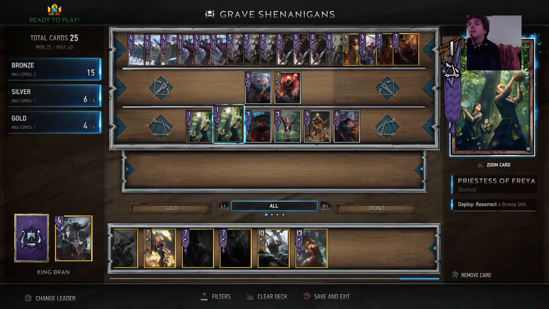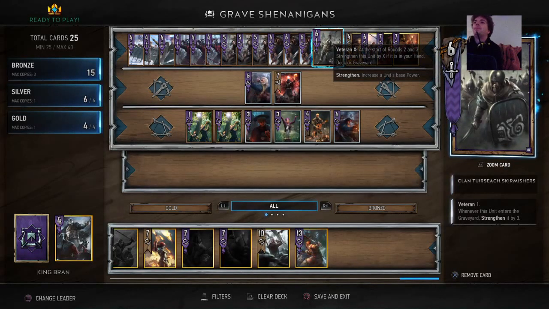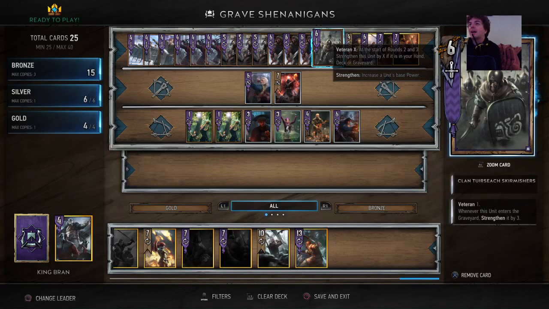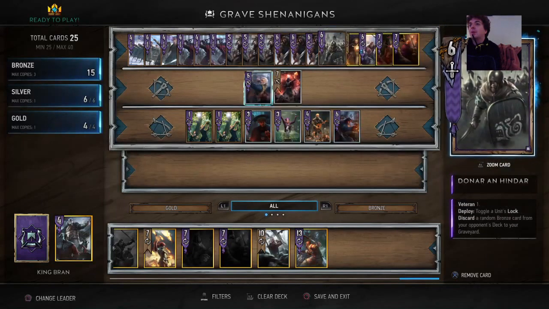The Priestess of Freya, that's obvious. I don't think I ever went into the Clan Tursic Skirmisher, but yes, I think that's obvious. You are going to have to spend a lot of time getting rid of cards. If you don't have any other options, the Skirmisher is decent, and it's a nice backup option. You really don't want anything to mess with your Queensguard, but if something does happen to them, it's a nice backup option.